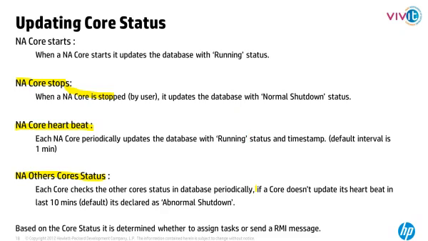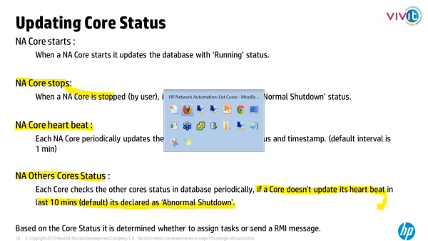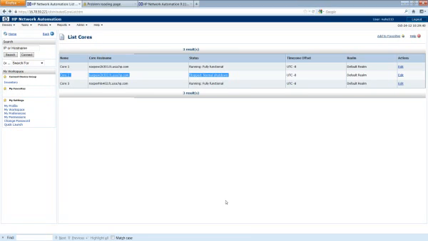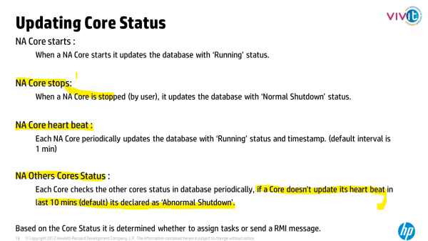I want to underline this particular statement, which is the last one. For example, with core 1 and core 2, in this case it's a normal shutdown. But let's say core 1 and core 3 didn't see any core 2 update for, let's say, 10 minutes. That means they conclude that core 2 is down, and it's not a normal shutdown, it's an abnormal shutdown. Because it's still showing as running, but it's not updating its timestamp. So it will decide it's an abnormal shutdown.